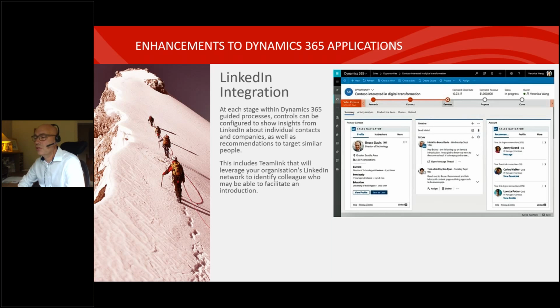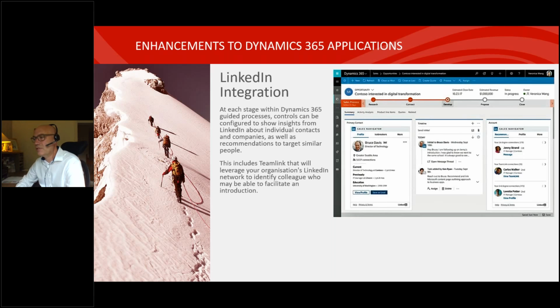So in this screenshot that you can see in front of you, I'm looking at an opportunity for Contoso, and the opportunity relates to a chap called Bruce Davis. Bruce Davis is the primary contact on the opportunity, and so it has surfaced some information about Bruce through the Sales Navigator. We can see where he's previously worked, his education and so on and so forth. You can click on the tab to see some icebreakers, so you can find out what his interests are and talk to him about golf, all that stuff that we know from LinkedIn.